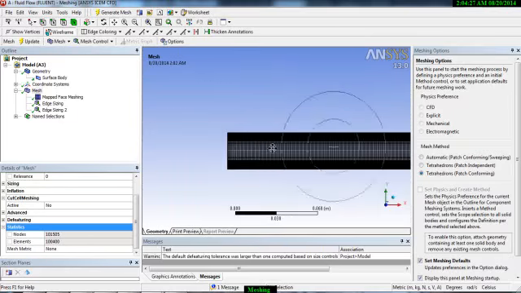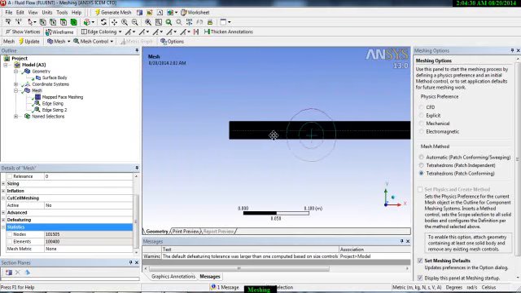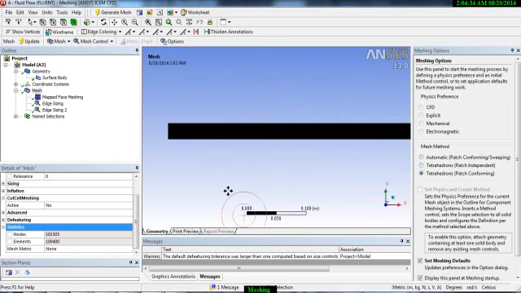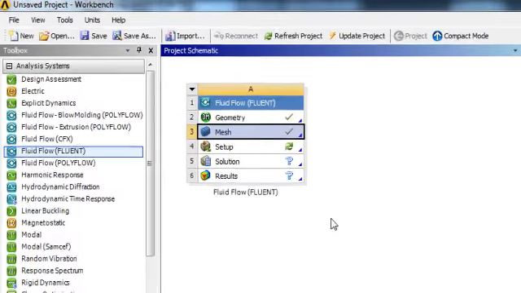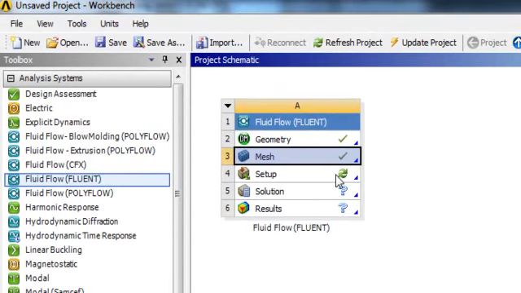So let's see with the 2D mesh, and then we will see the 3D mesh also. Your mesh is ready for our simulation. We will do the case setup in the next part. Thank you.